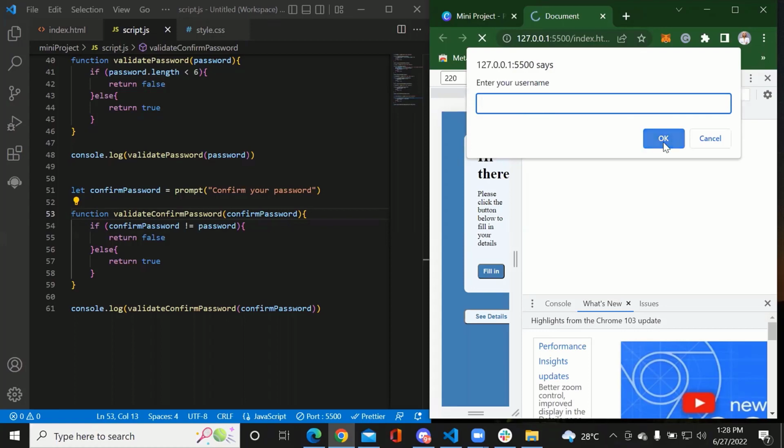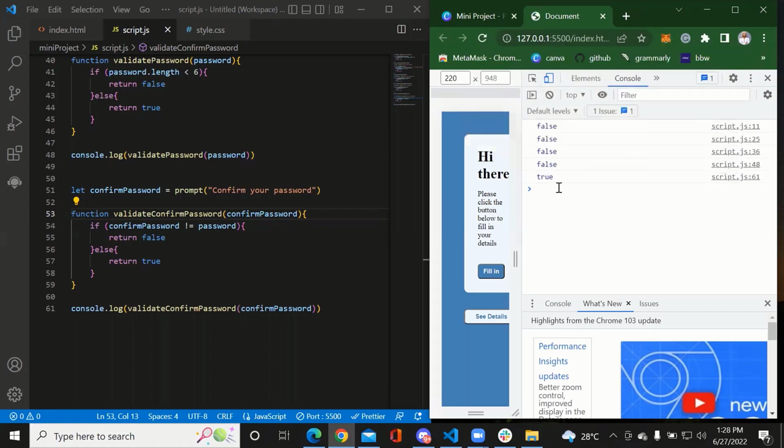If I click on OK, it takes me to email address. And I click on OK, it takes me to phone number. And I click on OK, it takes me to password, then confirm password, right? So I'm not entering the valid thing and I'm clicking on OK, but it is still taking me to the next one. I don't want that kind of thing. We want it to be that when you don't input the correct thing, it doesn't just end here. It will ask you to put in the correct thing, right?